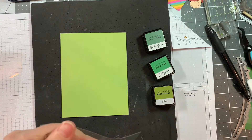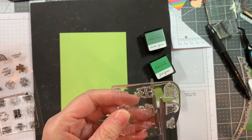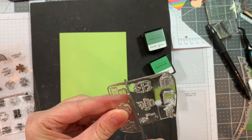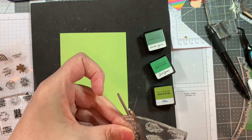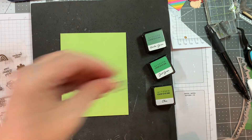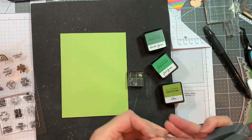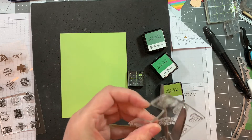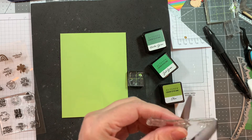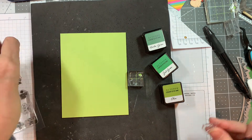I went ahead and pulled out these St. Patrick's Day candy dies — the candy stamp set grid style — and I'm going to cut apart the little shamrocks. Nobody was hurt during this. You can stick them back together and use them as one. I am doing a Jennifer McGuire box pop card. This is not my idea; this is just my take on it. She came up with the whole thing.